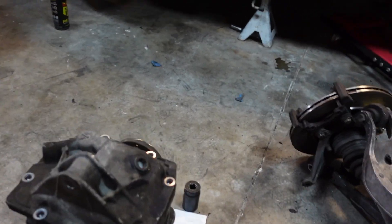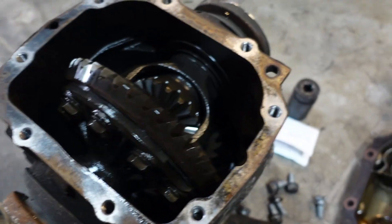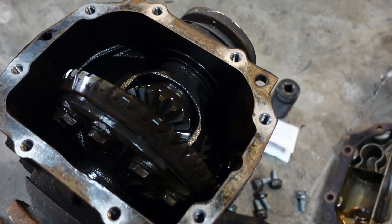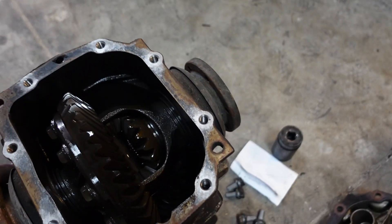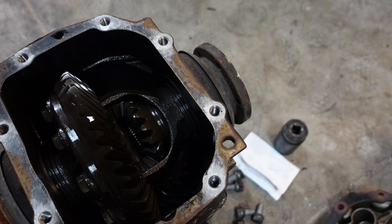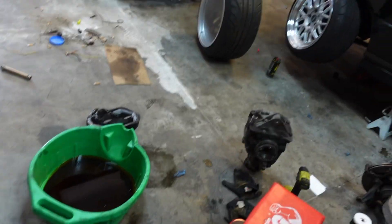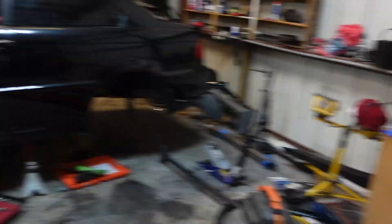Now it's time to move on to this diff. I've already taken the bolts off. That is a grimy differential. I've got to clean it out and then hopefully weld the gears together so we can have a welded diff for the drift car. I'm going to make sure it's empty first, then spray it down with some brake clean. I sprayed it with brake clean and cleaned it out. I'm going to take it to my guy — he'll most likely weld that. We'll put the subframe in tomorrow, then take on the exhaust and the rear diff so we can knock both of those out.